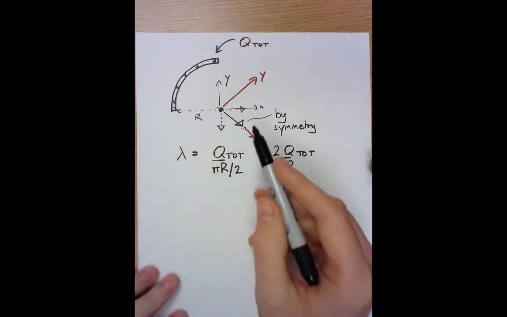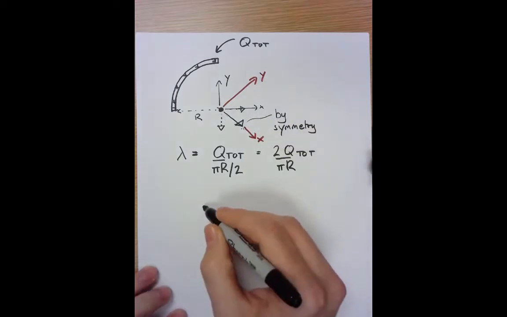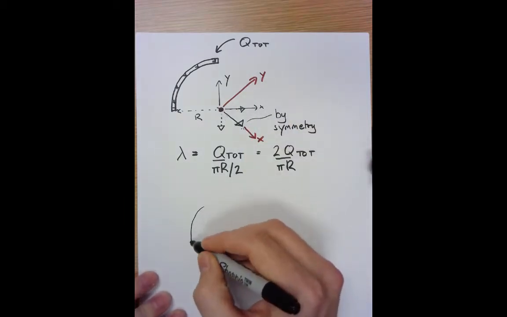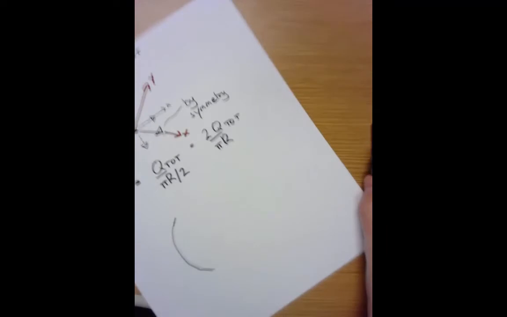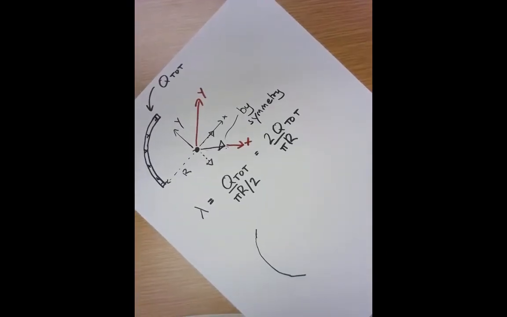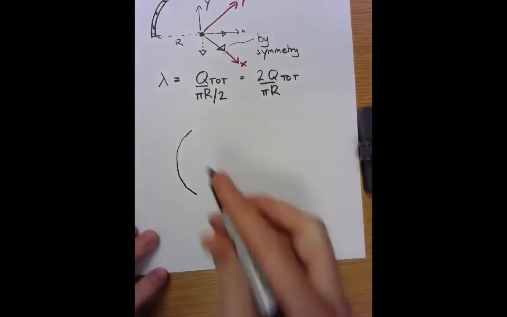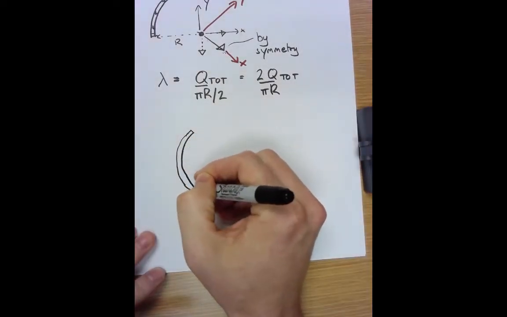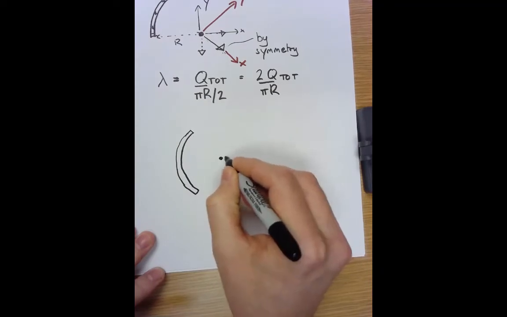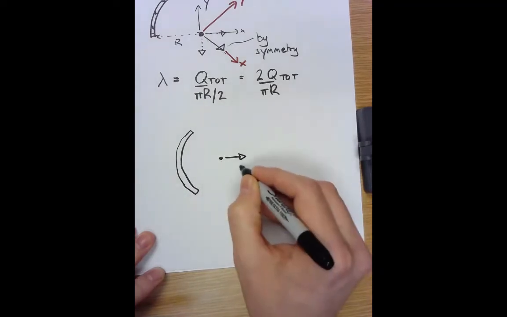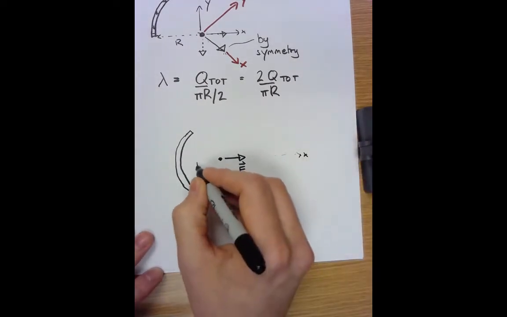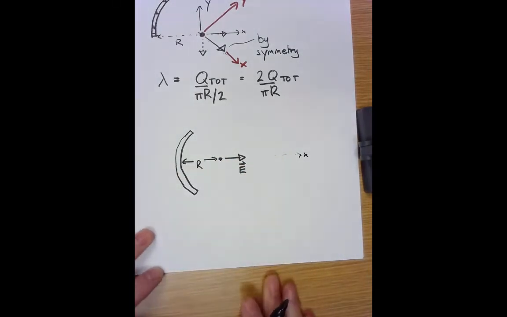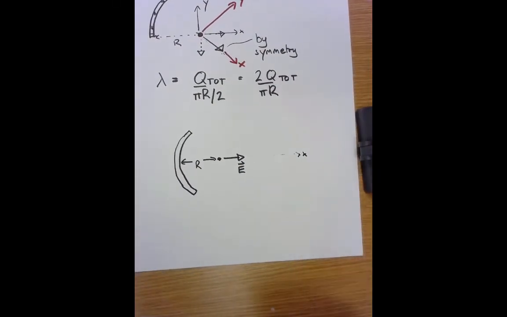Well, it also is going to help if we define our axes this way. It's going to help us to rotate this whole situation, to view it so that the x-axis points horizontal, like this. So I'm going to redraw it that way. So here's the point here. We've got our field vector here, and this is our x-axis here. Okay, this distance is the radius r of the circle. Okay, so we have defined our coordinates.